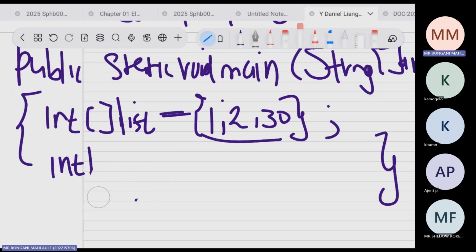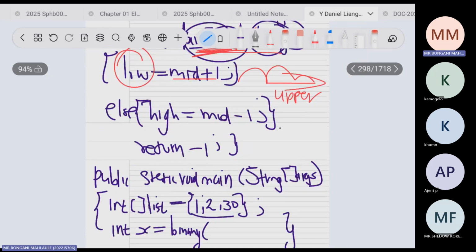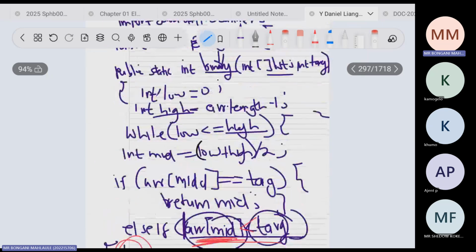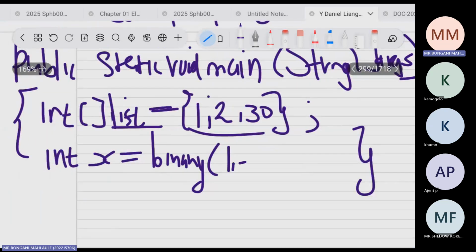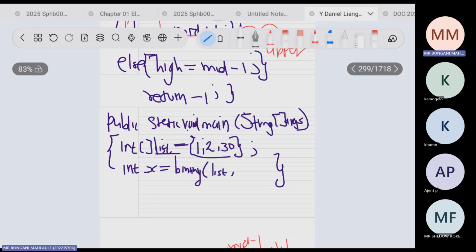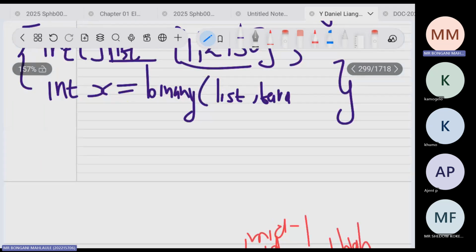Let's first create a variable, int x equal to binary, the method name. Then I must pass the parameters. So I'm comparing list with the target. I'm using tag. They will say tag. So this is what we call calling the method.